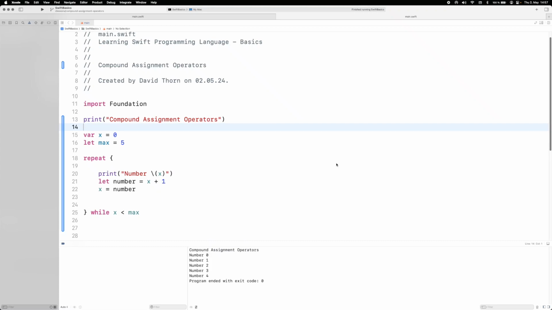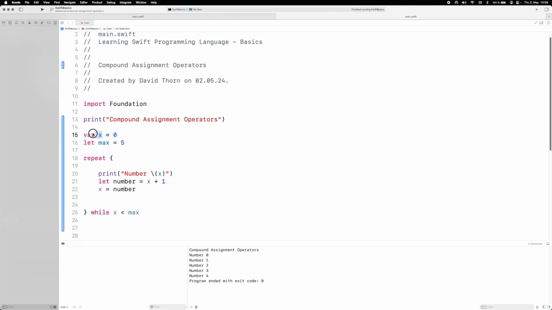At one point programming in Swift, you're going to have to do some form of repetitive loop, based upon specific criteria, so many times. And then inside of the loop, you're going to increment or decrement some value in order to tell your code whether or not you should continue and whether you should break out of that loop.